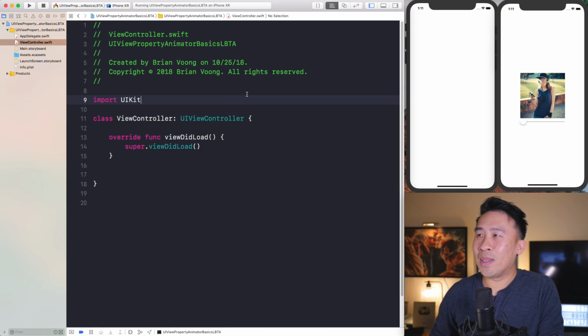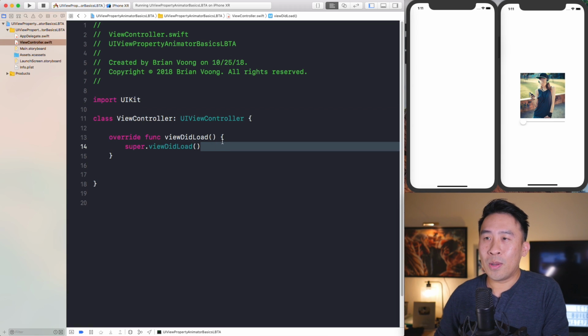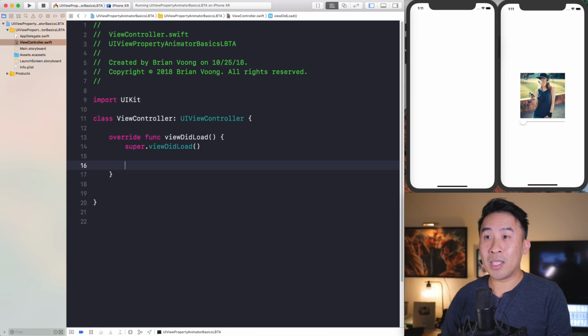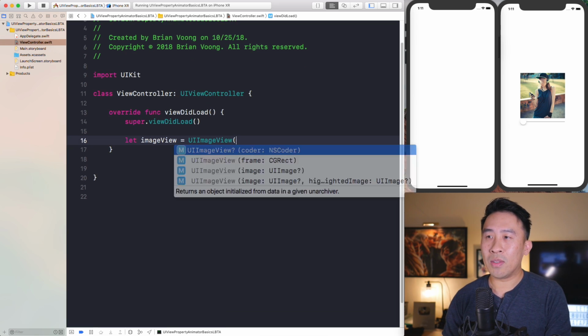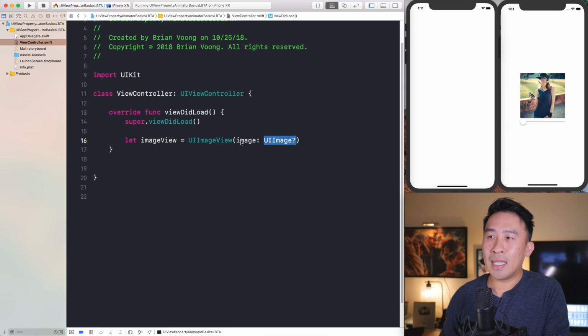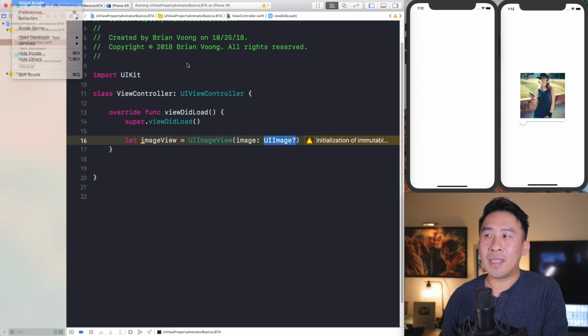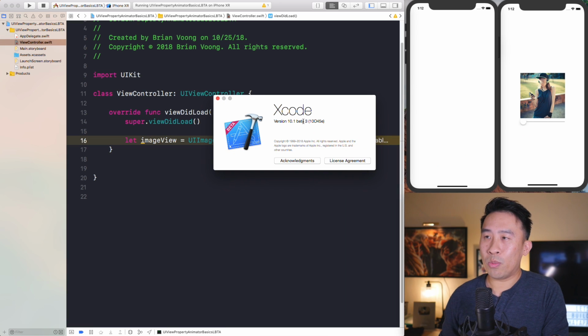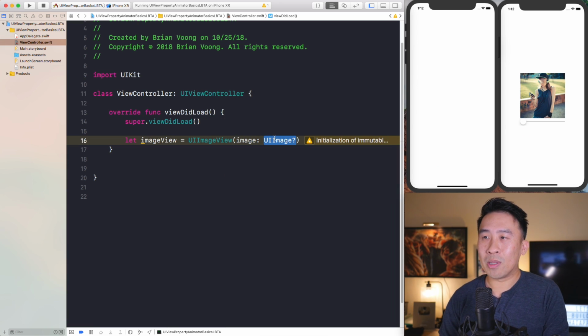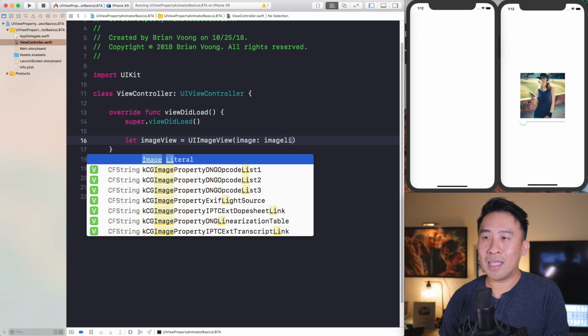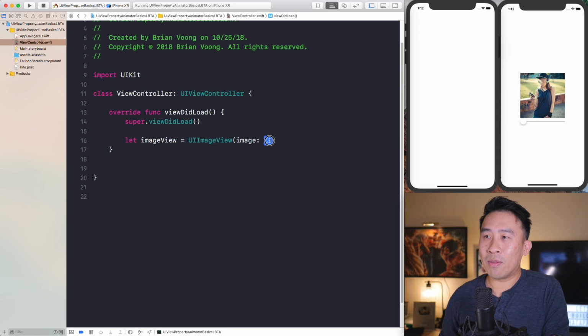Okay, so the first thing I would like to create inside of our application is our image view in the center. So let's head back into view controller, viewDidLoad, and I'm going to create my image view using code. And it's very easy. Hopefully you guys are familiar with this by now. Let's say imageView equals UIImageView, and let me use an image like that. And so inside of Xcode 10.1 beta, which is the current version I'm using right over here, so 10.1 beta 3, the image literal is less buggy. So you can say image literal like that to create this little block over here.